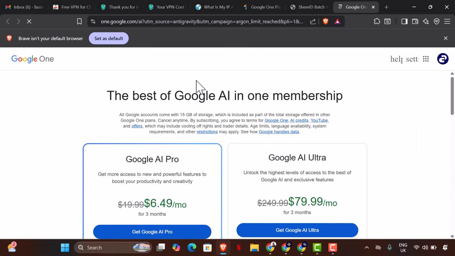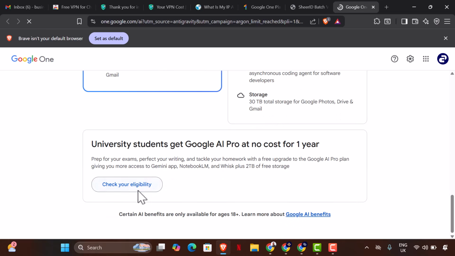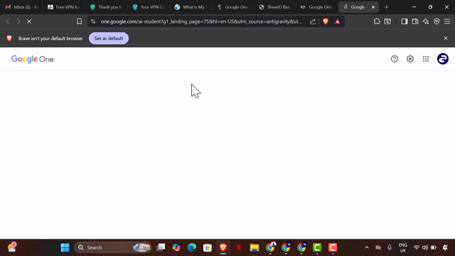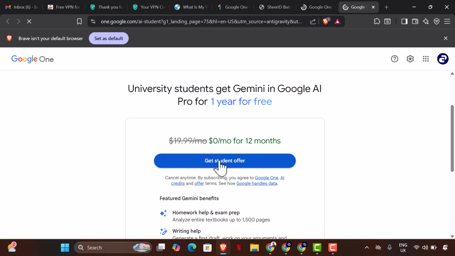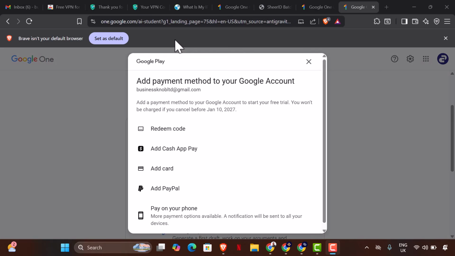another platform. So this platform now would actually bypass the having to share your ID. So now you can click on this. So you come click on this right now, and having to click on this, you'll be brought to here that says get student offer, and that will bypass the ID. And once you come to get student offer right here, you'll be able to activate an account for yourself. So right now I just did this get student offer. So let's see how that goes.